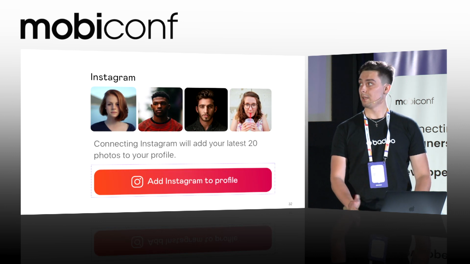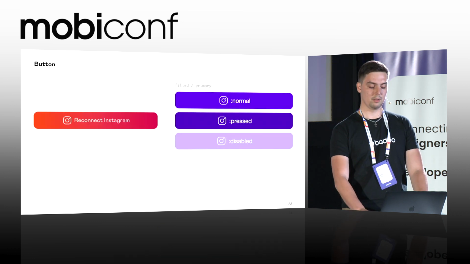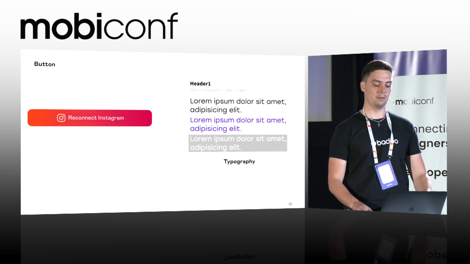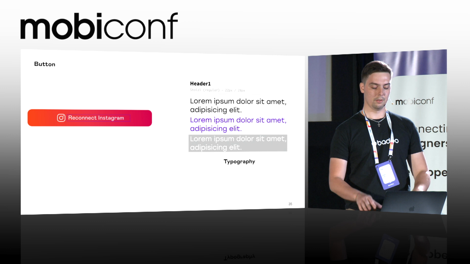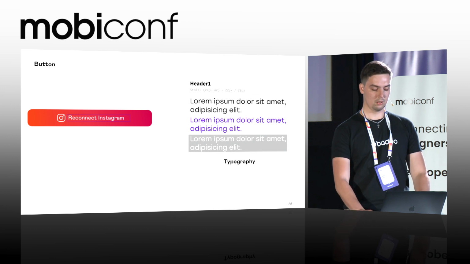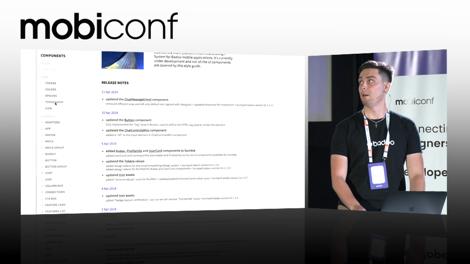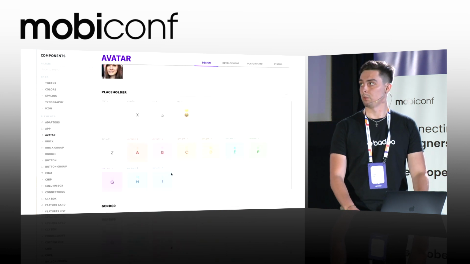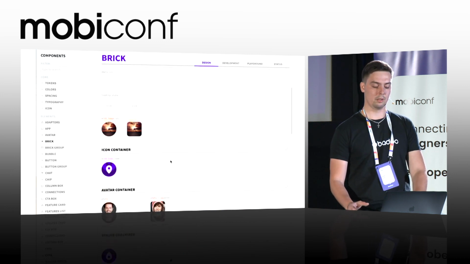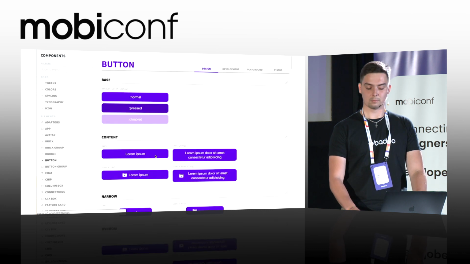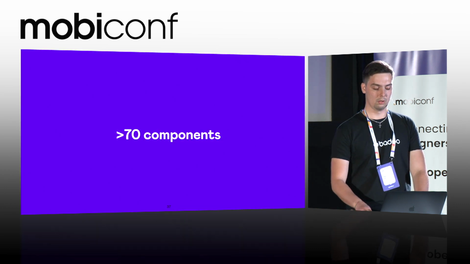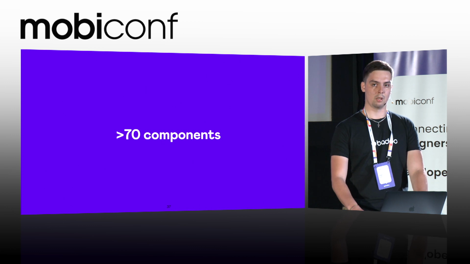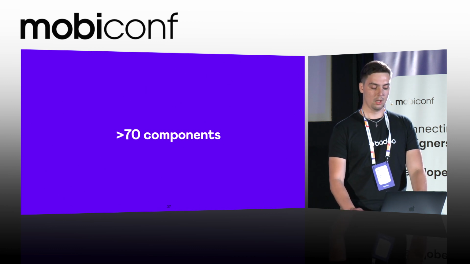And also we have a button, and in the button we have an icon. Also we have a text typography element, and all these components and others we have on our website. It is like documentation. It describes all our components, their API, and how they are connected to each other. In total, we have more than 70 components which cover many screens. And designers have the same library, and the iOS team has too.